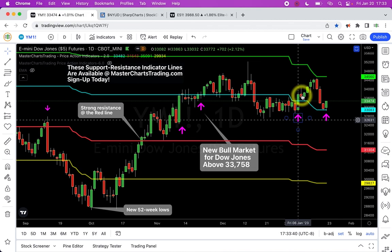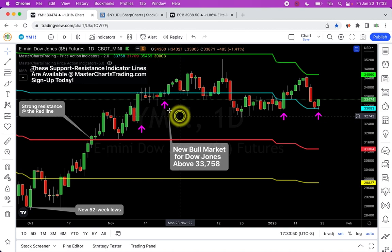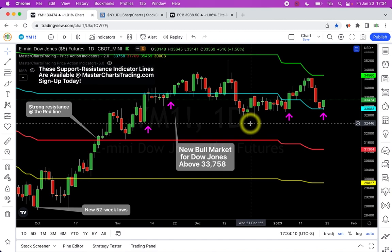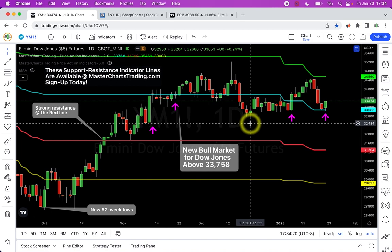Up arrows mean a good place to buy, and literally today we had another signal. A buy signal occurs when the security is already above the blue support/resistance line, then comes down towards it — we just had that exact occurrence. We had a low made below the blue line and then a close above it occurred today. So another buy signal for Dow Jones, and I'm reluctant to sell short.